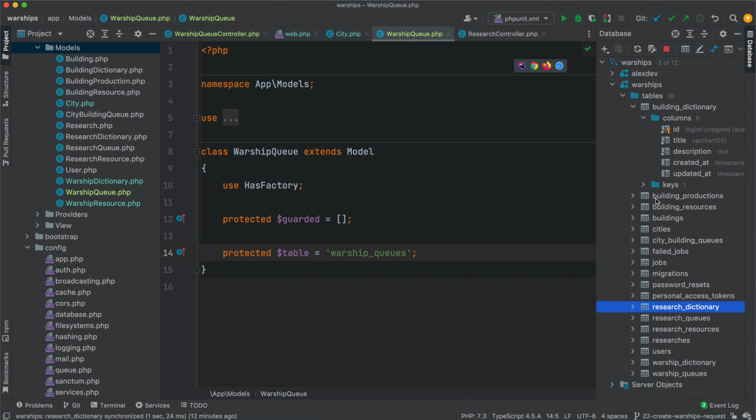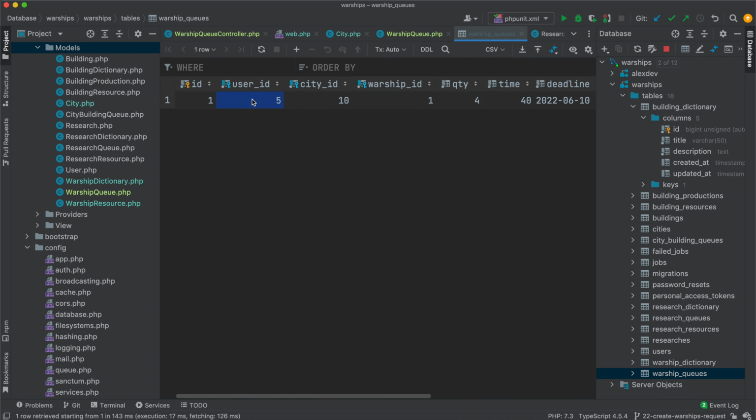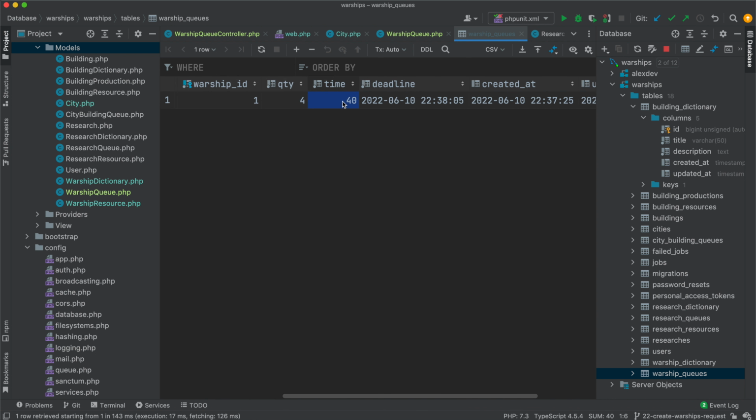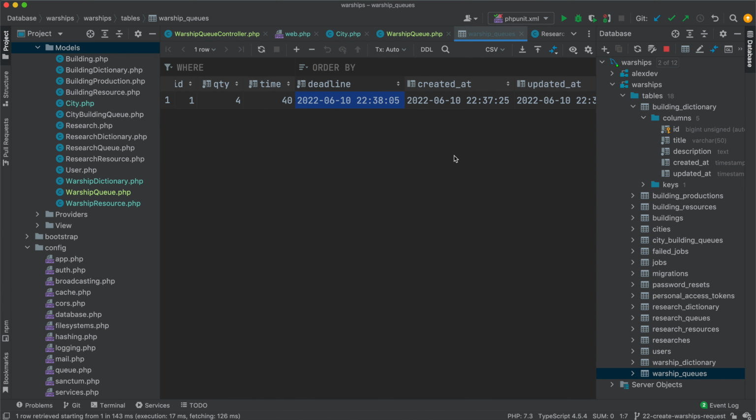And what we have in the database, we'll check. So worship queues: user ID 5, then worship ID, Qt, time for all of the worships, 10 for each, and the deadline is this value. So it looks right.